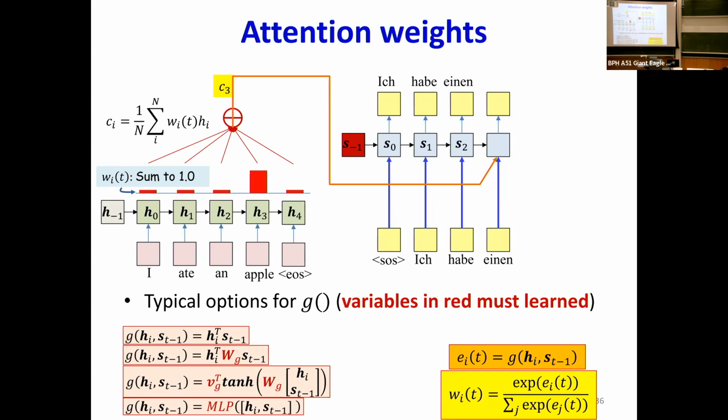Now, if the two vectors are different lengths, then how do you compute an inner product between two vectors that are different lengths? Do we basically apply a window approach? Or we can use the matrix, extra zeros? Yeah, you can use the matrix to project one. So you can actually use an intermediate matrix, right? If I'm trying to compute an inner product between a vector of length 4 and a vector of length 2, then I can make it a matrix inner product where a 4x2 matrix projects the vector of length 4 down to a vector of length 2, and then I can compute an inner product. So that would be something like this, the H transpose WS, which is on the second line. This is what you would do if the two vectors were different lengths.